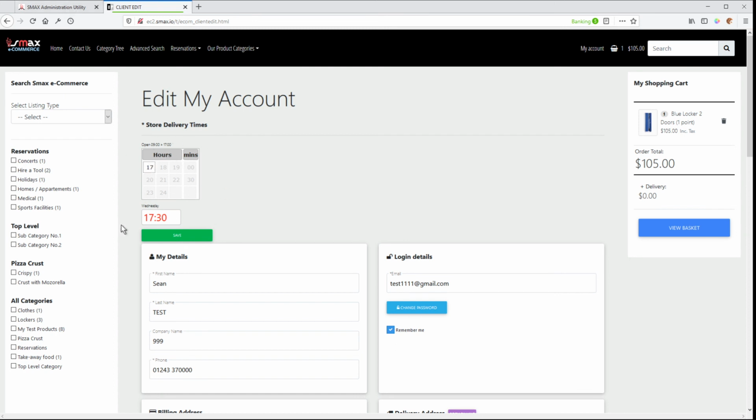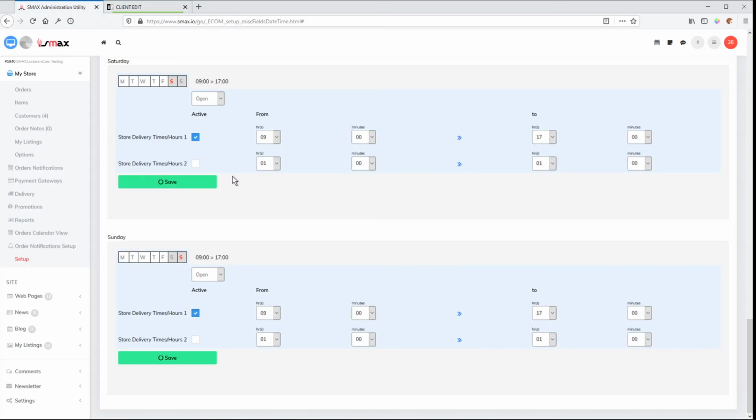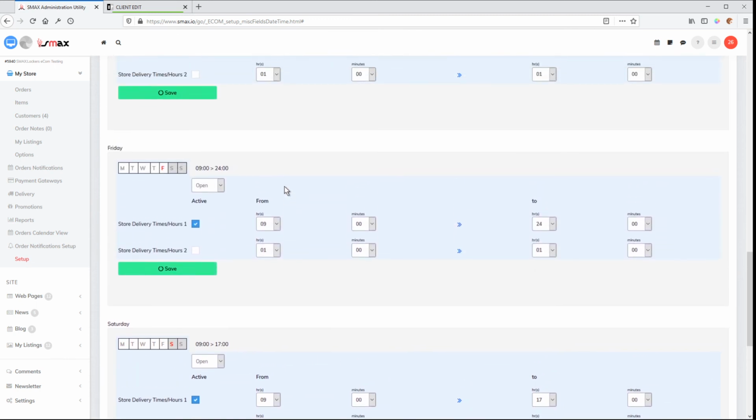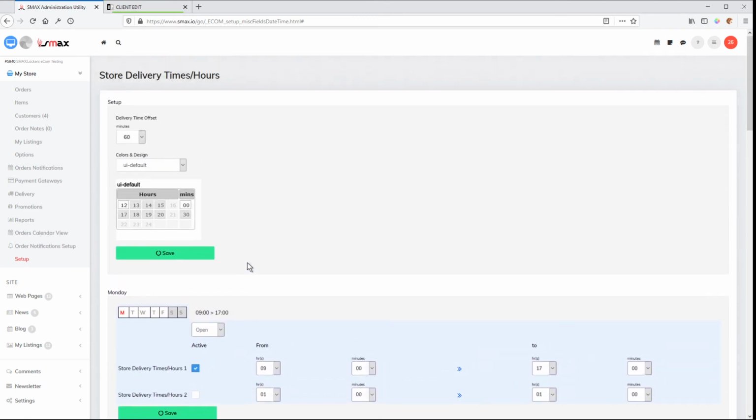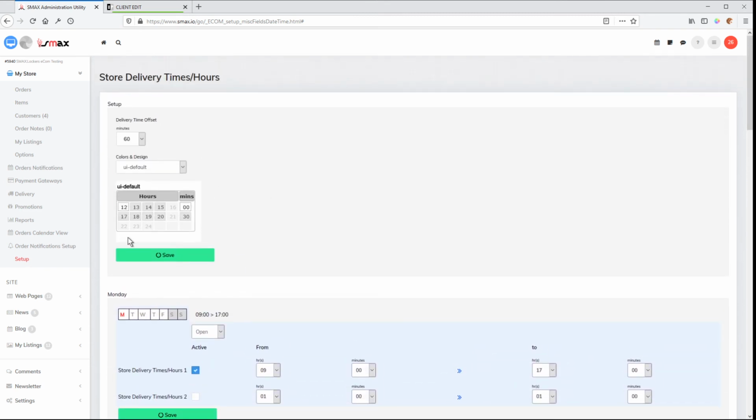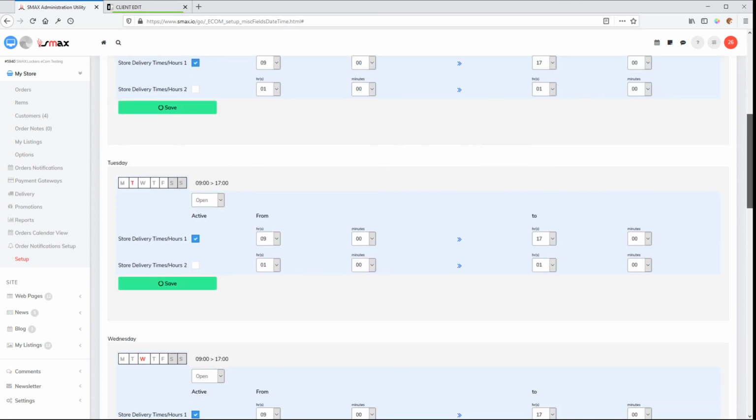So this field here is only for today. And how we work the day out, we know at the time of order what day it is. And when we find out what day it is, we can then look up and see, well, these are the times when we're open today, and these are the times that you can choose. So that's quite interesting. I'm sure there are so many different options for this. We've got a very, very basic setup for this at the moment.